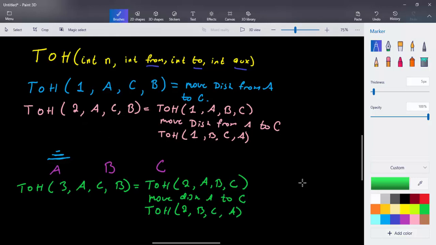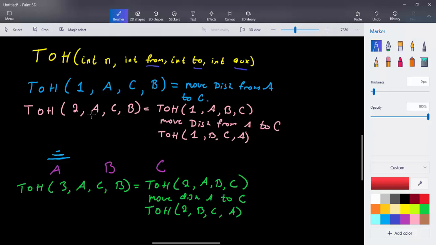So let's try to generalize this. We already have from, to, and aux. So looking between our higher number of recursive calls, anything higher than 1, we start to see that, pick some good colors.